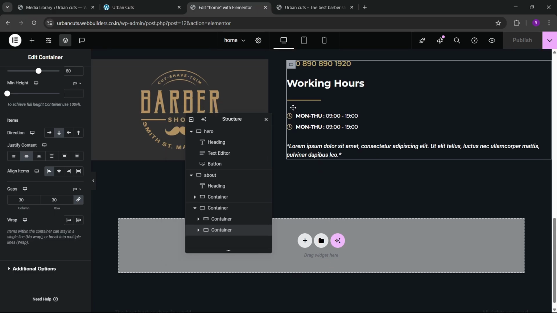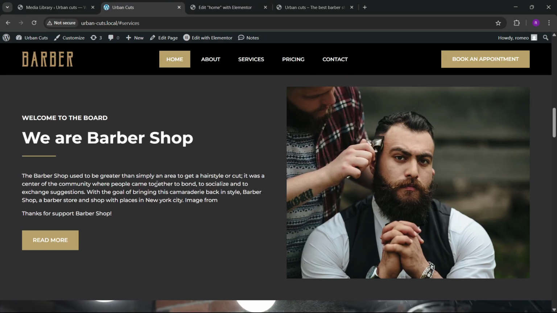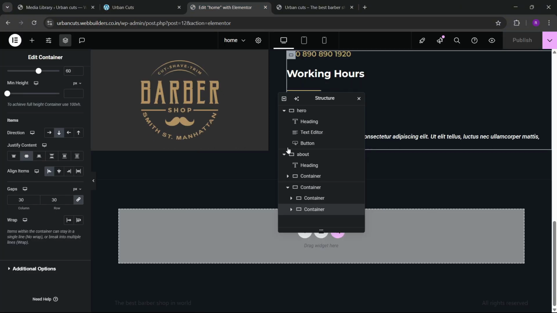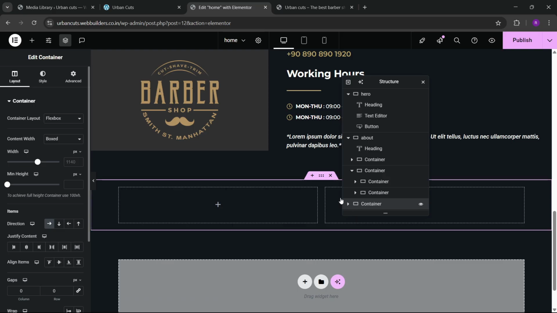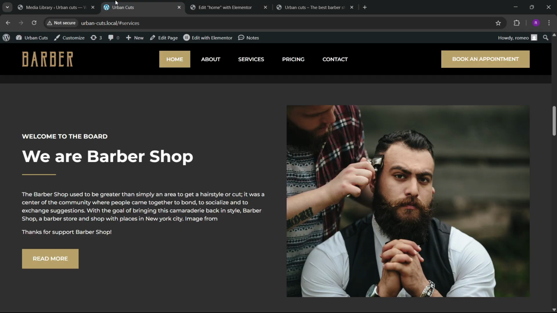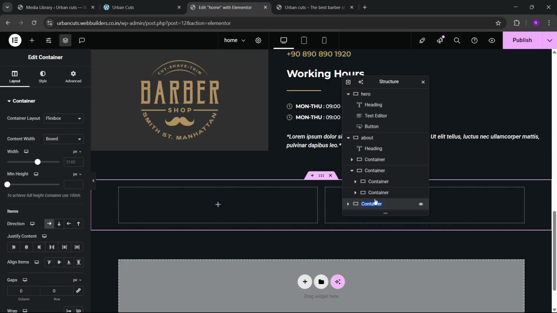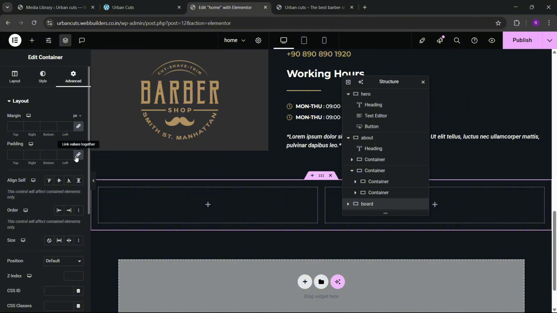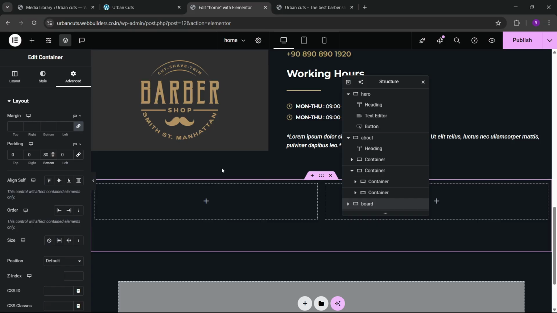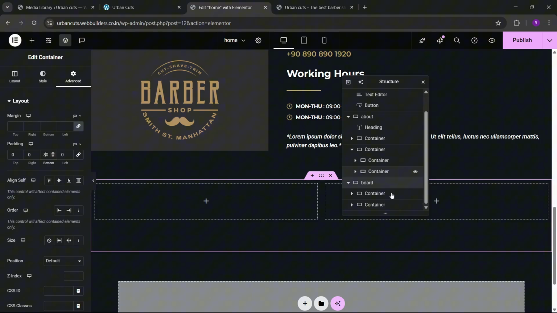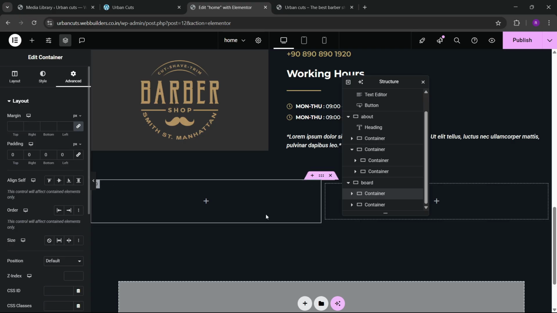So for making this section, here we have to use the two section flex box. So let's go here, and here we're gonna add the two section layout, and here let's rename this. Let's name this welcome to the board. Always name your sections, so they are very useful when you have a bigger website, so it will be easy to find which section is which. Here we can only add the bottom padding because we already have this padding at the top. Okay, then we can remove all of this extra padding.